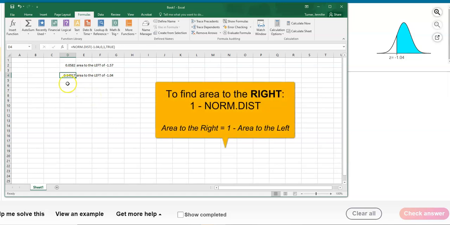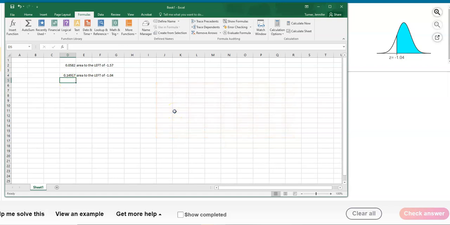So you can either do that in your calculator. You could also do it as a new cell here by making your own formula. When you make your own formula, you start with an equal sign and do 1 minus, and then you can just click on that cell that has the number you want to subtract and hit enter. The other thing you can do is do it all on one line. So back up here, you see that the norm dist function that we put in is actually right here. It starts with an equal sign, which means it's a function. If you prefer, you can put your cursor right there and just go 1 minus right within that cell and hit enter, and you will get the same thing.